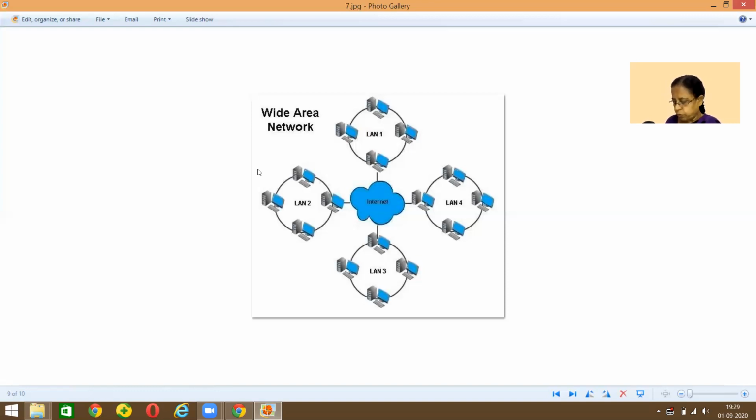In your next class, I'll tell you about protocols. Basically, a network works through a protocol called the transmission protocol. This is one of the things that you need to learn, and the IP address is your internet protocol. So these two things help in the sending of your messages or the communication.